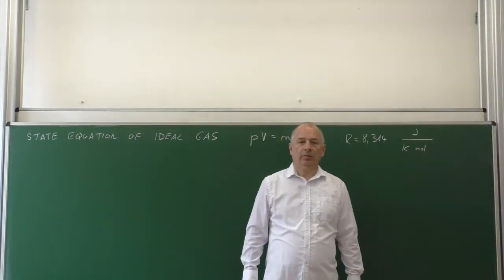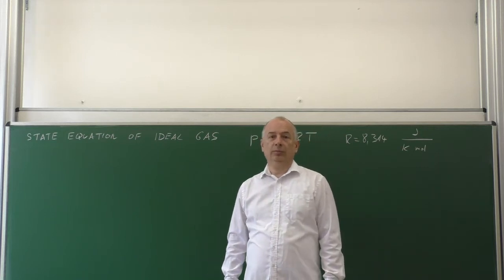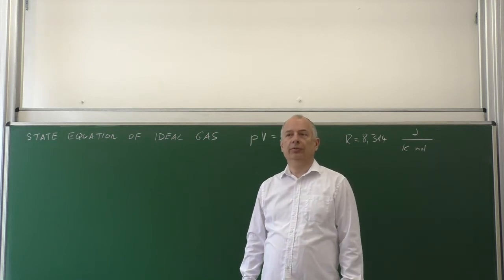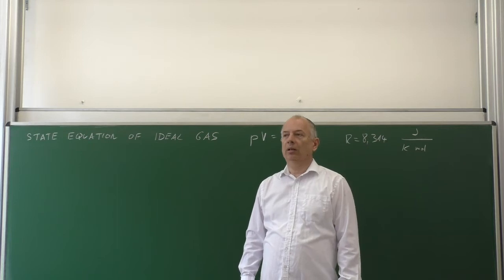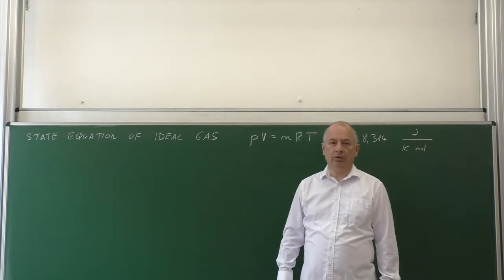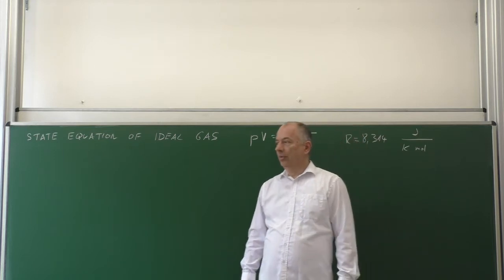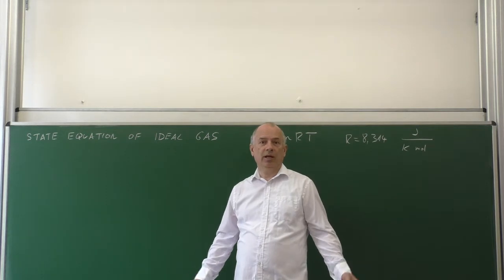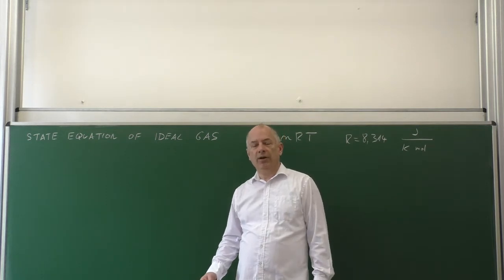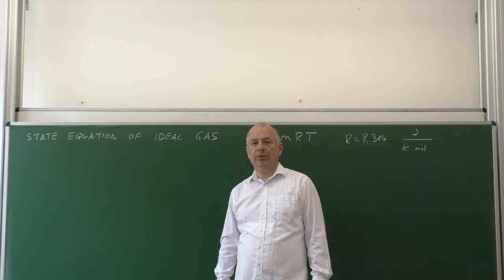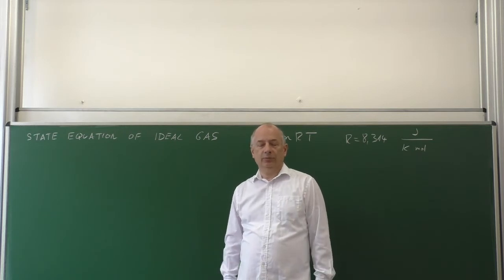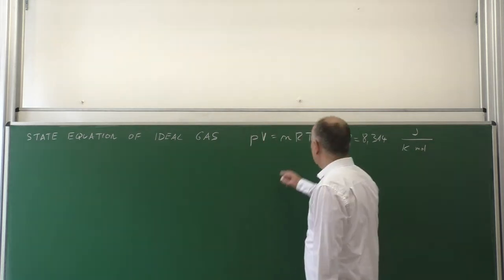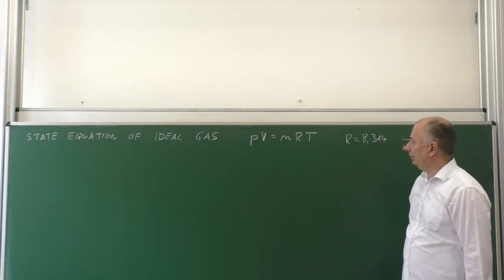I want to show you some application of line integral and potential and conservative vector field in physics in the case of an ideal gas. And we will use the state equation of the ideal gas. Because some people don't like formulas to fall from heaven, let me give some very simplified reasoning where this state equation comes from.